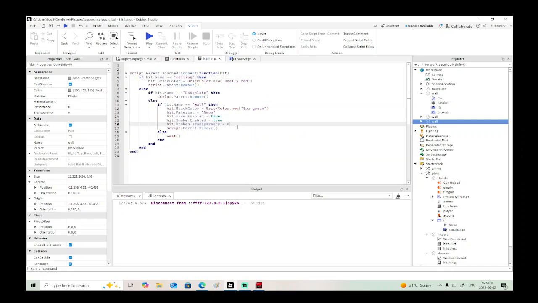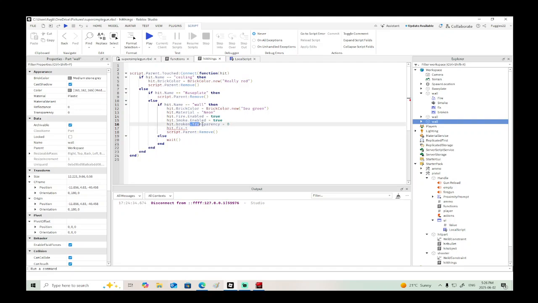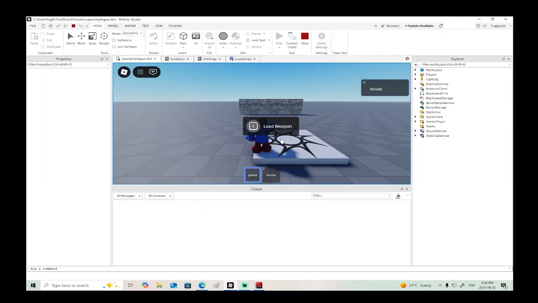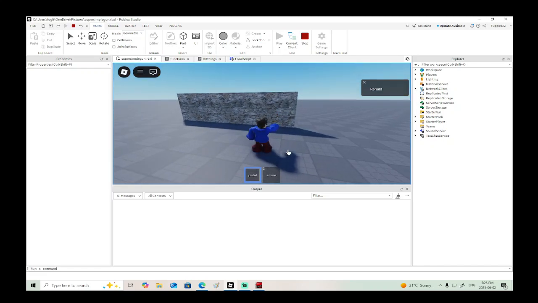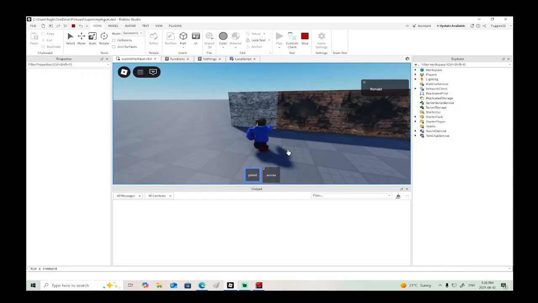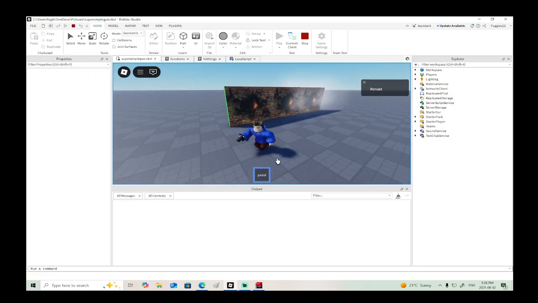We need to say hit dot fix dot transparency equals 1. Yeah. There we go.